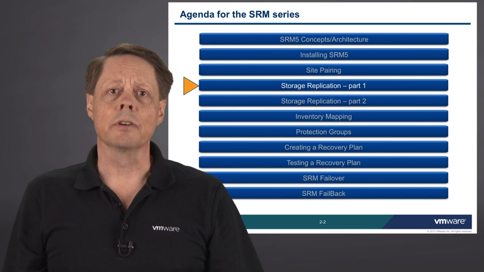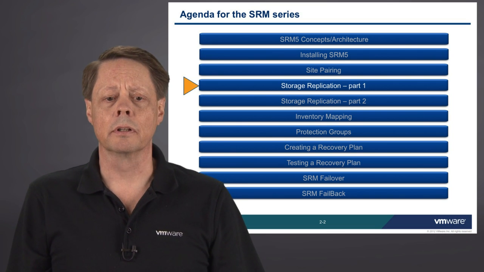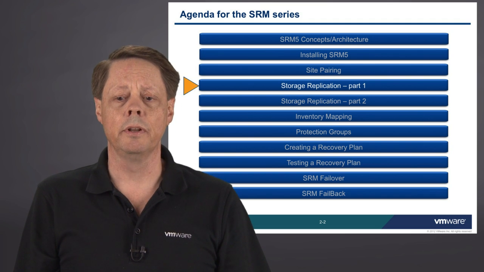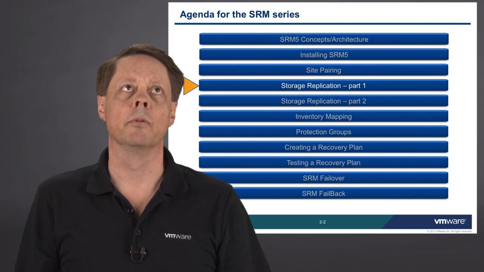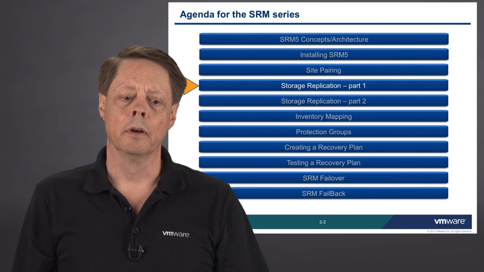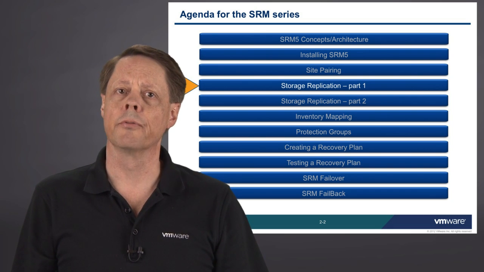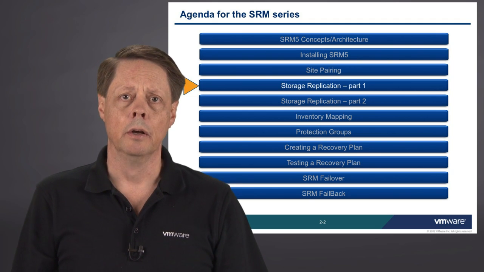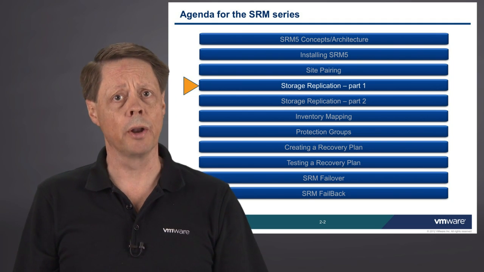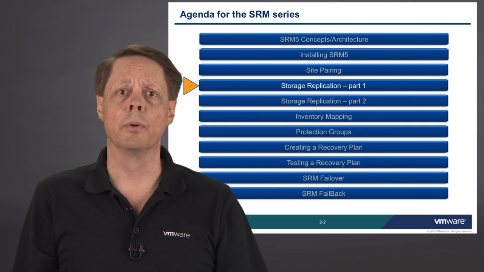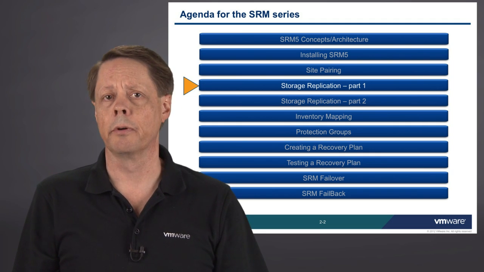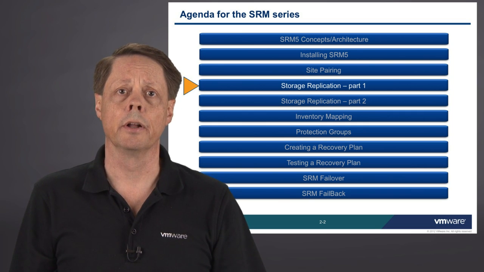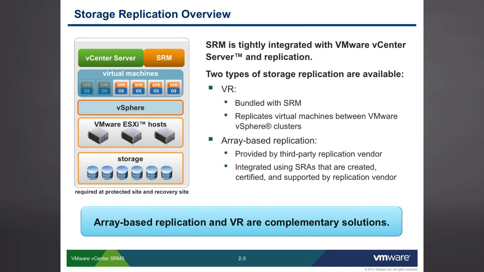In this section, we're going to start talking about storage replication. One of the key components to having any SRM implementation function is that we need to replicate the disks upon which my virtual machines live. And that can take a number of different formats. So storage replication part 1, as you can see on this slide, we've broken into two parts to make it a little smaller, but there's really two distinct components here. We're going to focus mostly on vSphere replication, but we will talk a little bit about the other storage replication technologies behind the scenes.